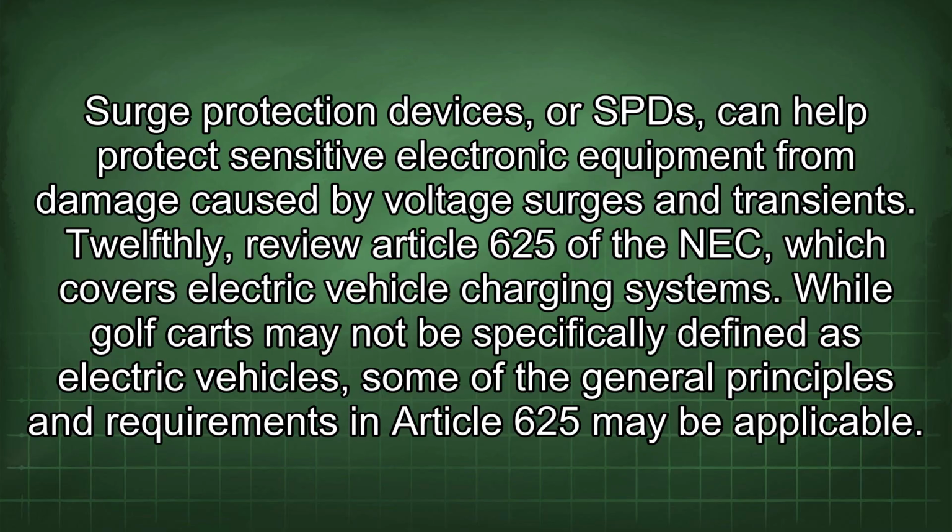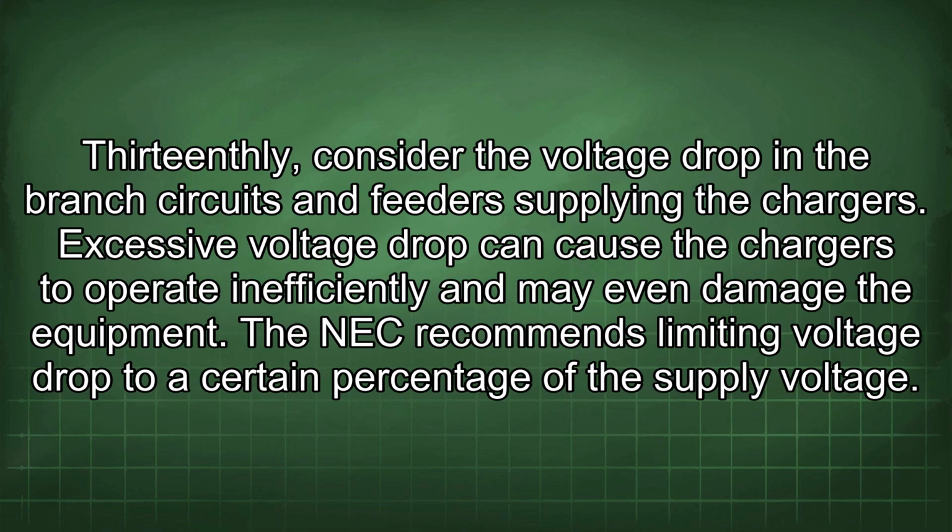12thly, review Article 625 of the NEC, which covers electric vehicle charging systems. While golf carts may not be specifically defined as electric vehicles, some of the general principles and requirements in Article 625 may be applicable. 13thly, consider the voltage drop in the branch circuits and feeders supplying the chargers. Excessive voltage drop can cause the chargers to operate inefficiently and may even damage the equipment. The NEC recommends limiting voltage drop to a certain percentage of the supply voltage.